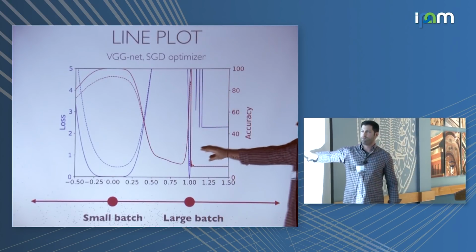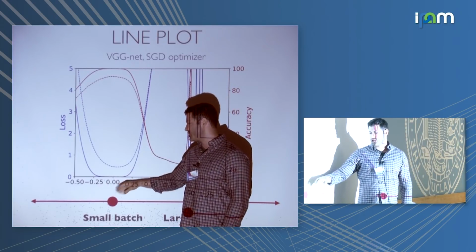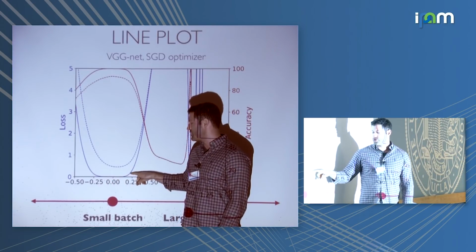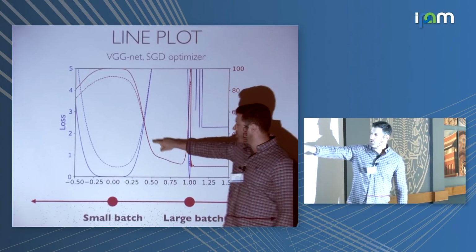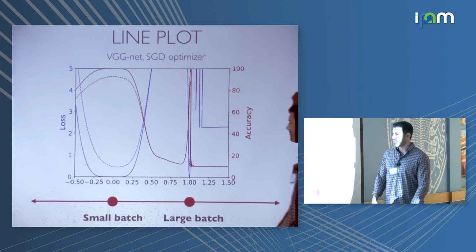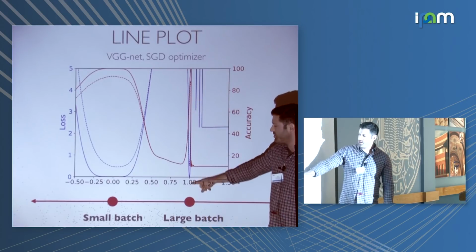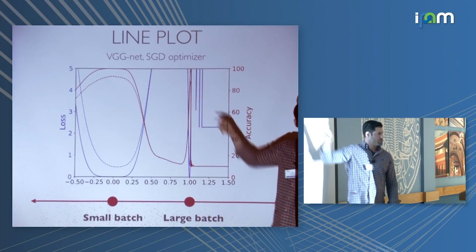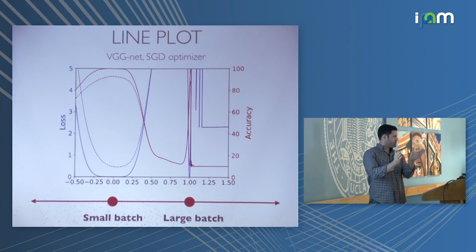So the red line at the top, this is plotting accuracy. You can just focus on these blue lines. These plot the loss function. Solid line is the training loss. The dotted line is a little bit higher. That's the test loss. So you look over here. The small batch minimizer has this really wide flat minimizer. So that's nice. And then we look over here at the large batch minimizer, and it kind of comes down here like a needle and shoots back up. So it's really, really sharp. And so it's very apparent that there's a sharpness difference between these two things.